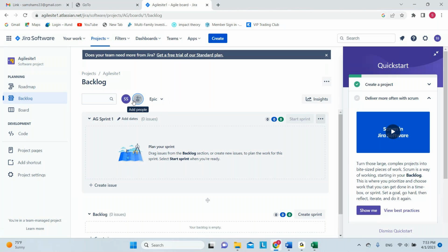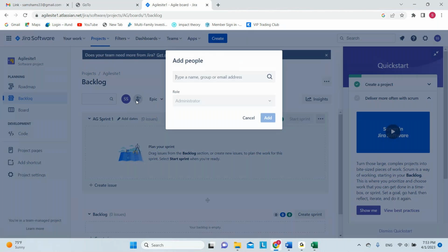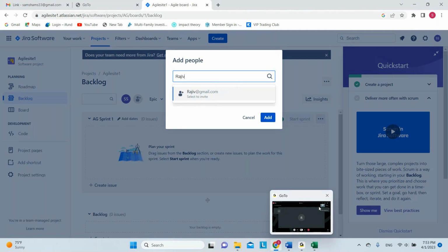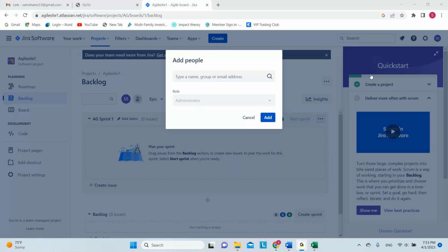Can you click there and add me? I'll just put my email address. I have just typed it in the chat window. Is it the email that we have to give?